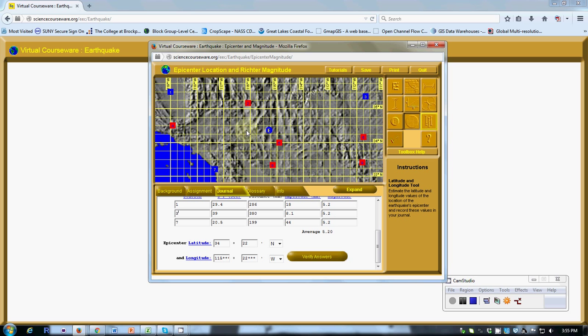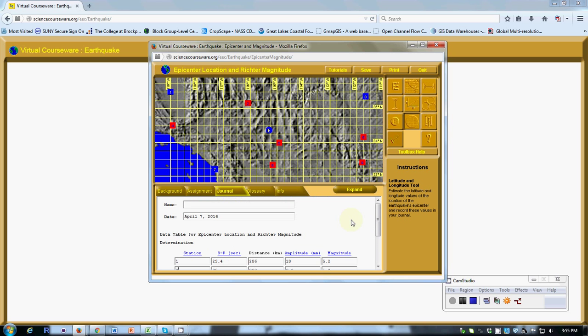I rushed through this, and I probably poorly located my epicenter dot when I did this, and this is probably slightly off. So, embarrassing that it is, I'm going to end the lab there, assuming that you had much better luck and did this more carefully and weren't trying to talk at the same time you were doing it.